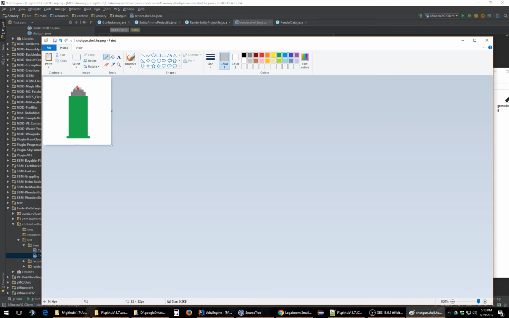Slugs, maybe? Because that's kind of what this resembles, is a slug. Put a little HE sign on it. And we're going to move that over just a little bit because I didn't center it when I started writing.